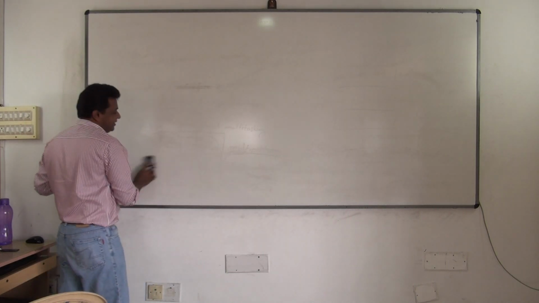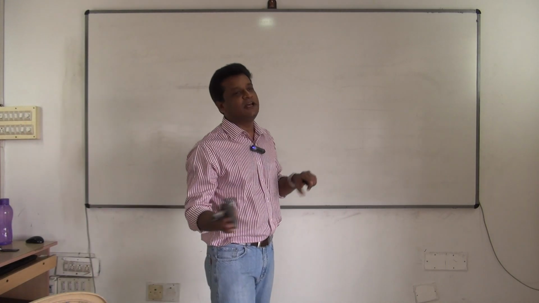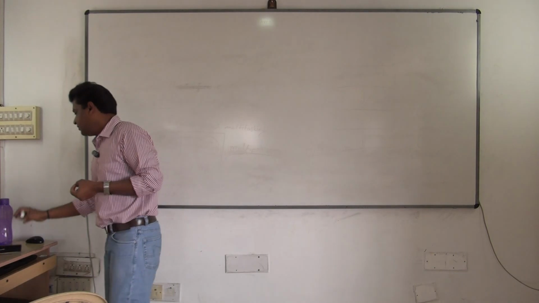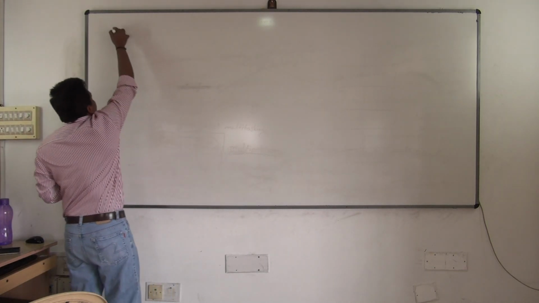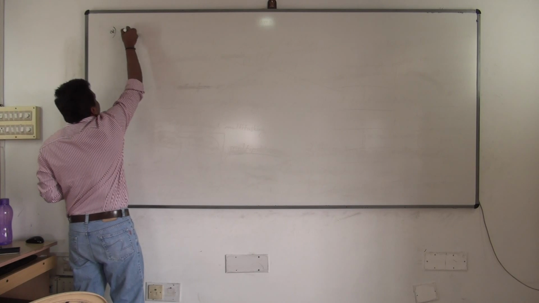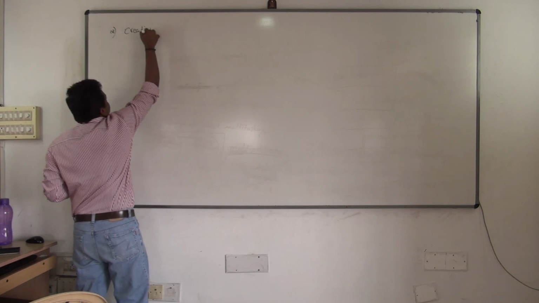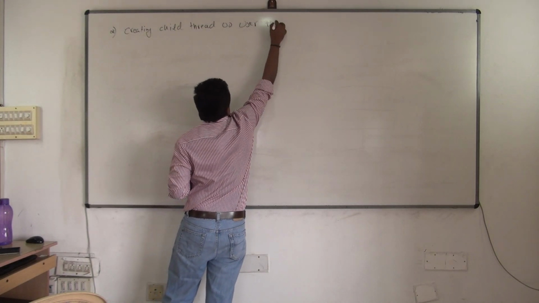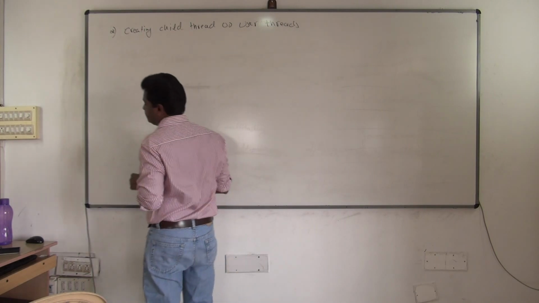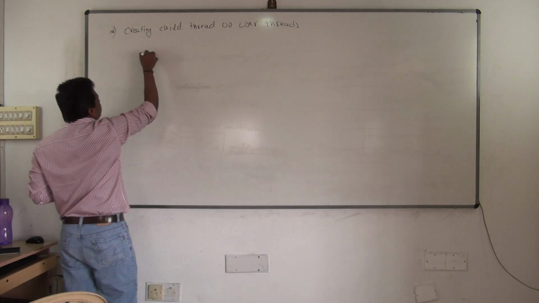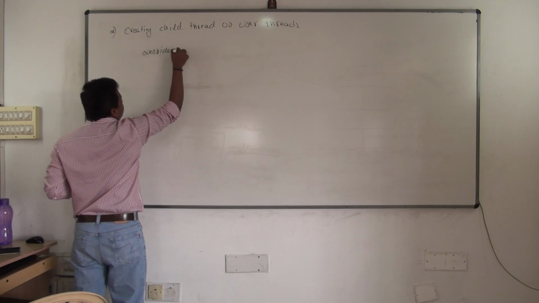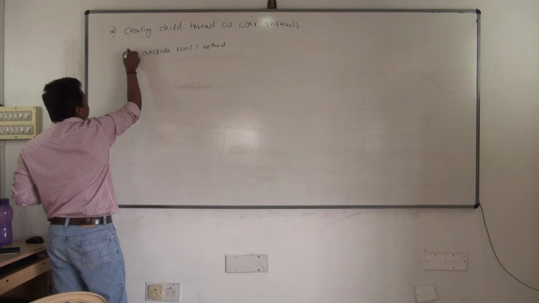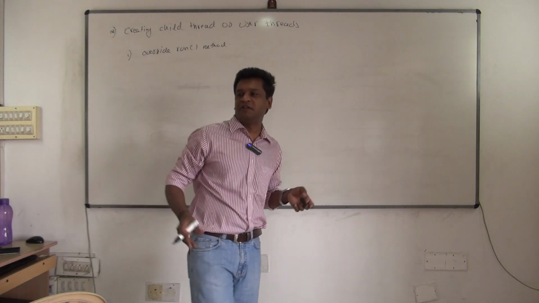Now how do you create a separate thread or a separate path of execution in Java? The question is that, very simple. How do you create a separate path of execution in Java? Creating child threads or user threads. Only one thing, what will you do? Override the run method. That's it, over. A separate path of execution is done. Only one step. Can't you do this much?